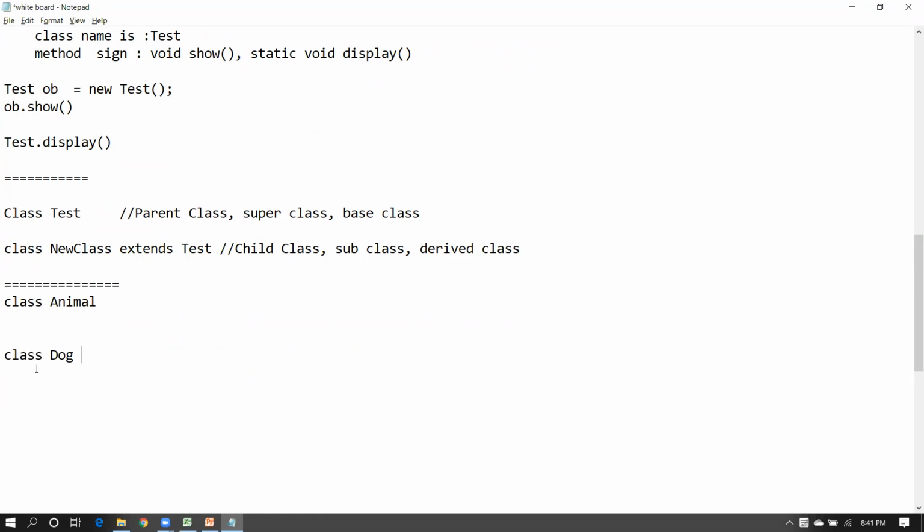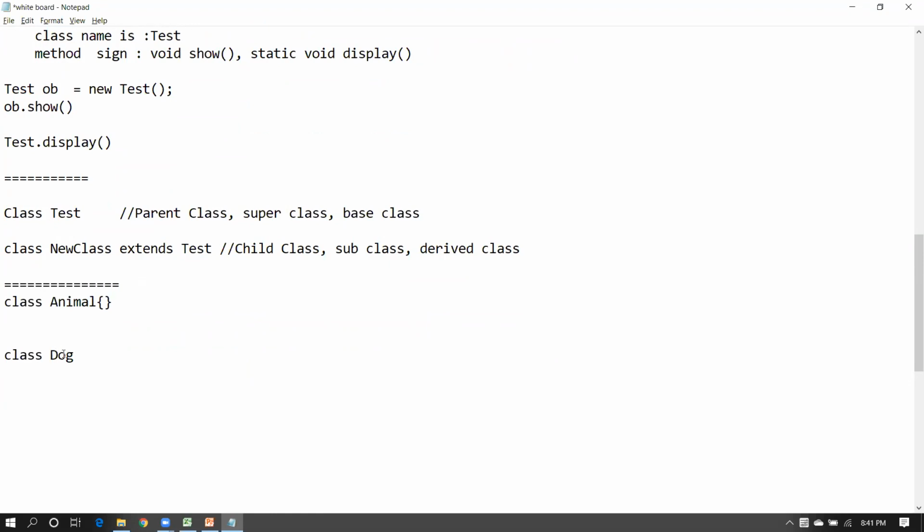In programming, the computer knows only, and your system knows, that this is one class and this is another class. And we tell the computer that this class consists of the features, the attributes, of the animal. So if you want to make any class an animal, then that class must consist of these features that we have defined in it.